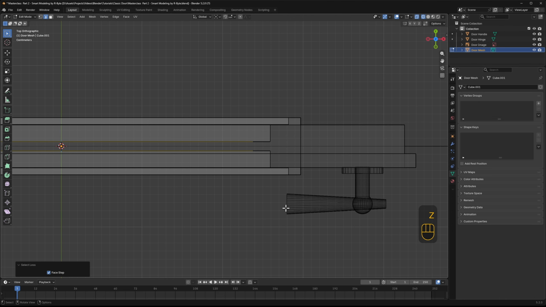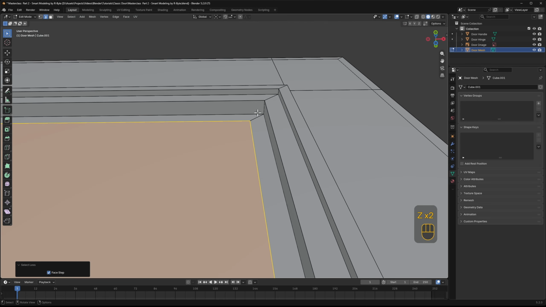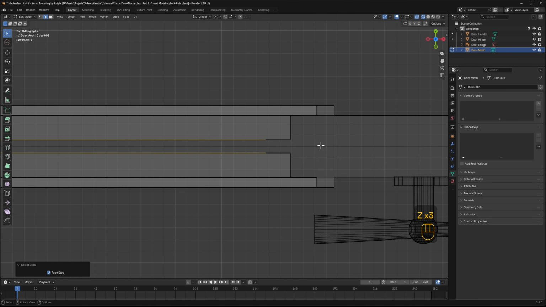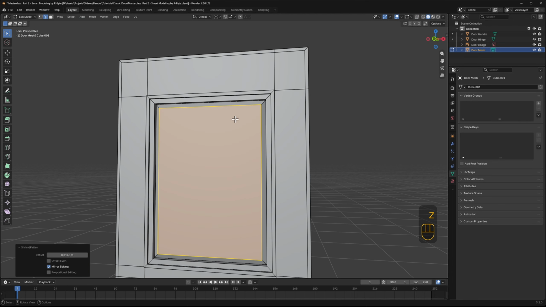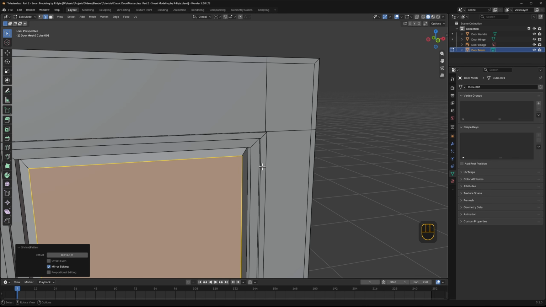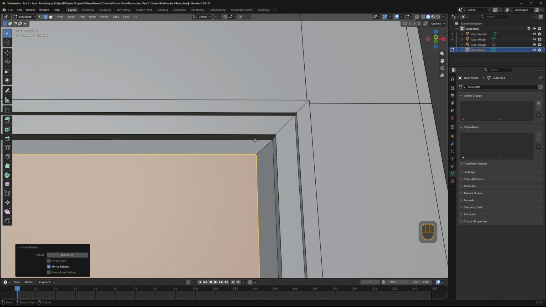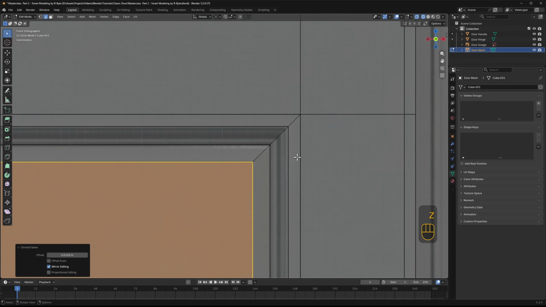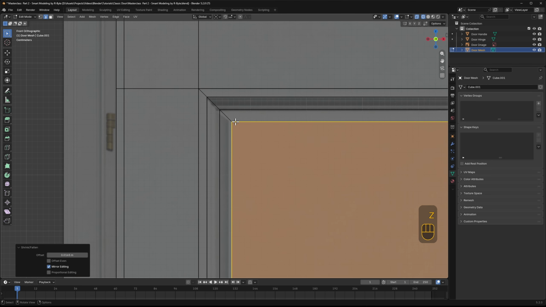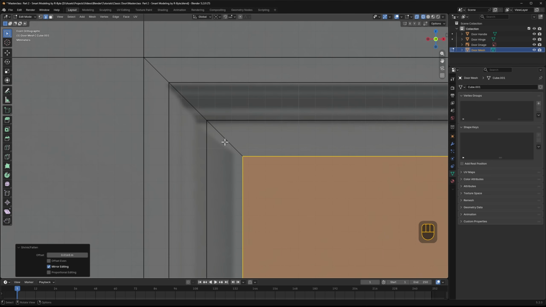Now I am at the mid panel, and it goes out a bit again, but I will not bevel anything here. It is fine like this. So now we can start with this here. It is hard to see, but it is actually not straight. It just looks that way because of the orthographic view.